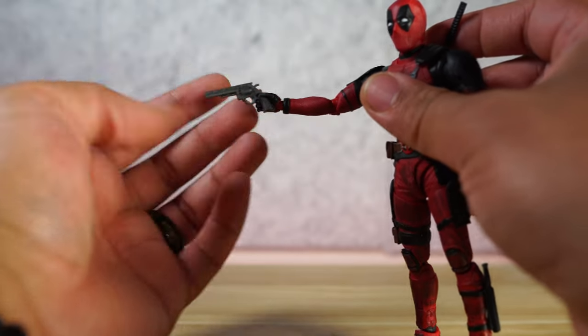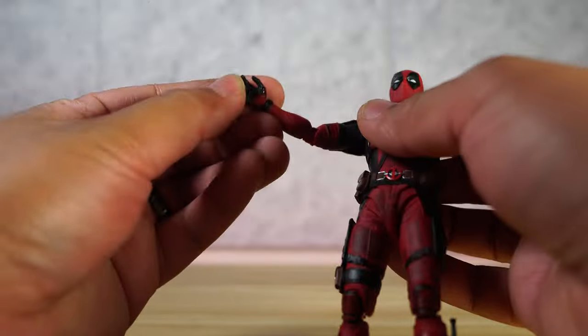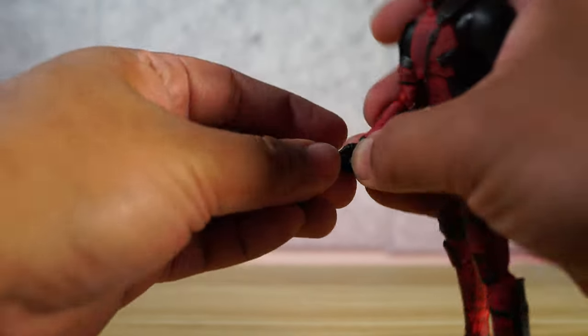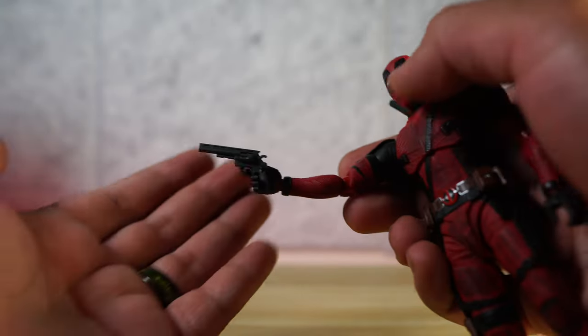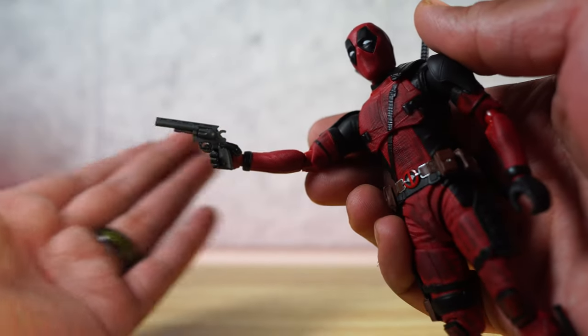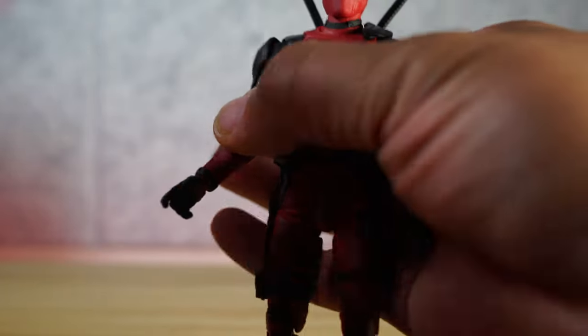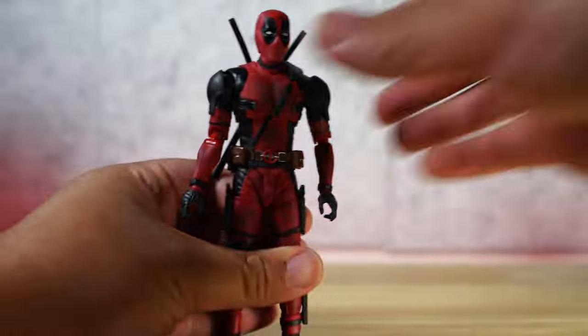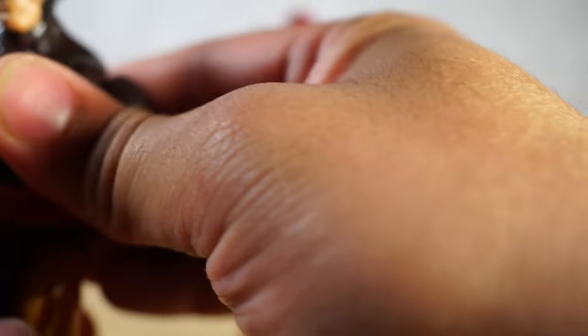This does seem to work, albeit it's a little bit loose because it's supposed to be scaled a little bit smaller, but you can push this hand just a little bit, just torque that plastic just a little, don't do it too much, and you can get the finger into the trigger, and boom, there you have it. You can put the Ryan Reynolds Deadpool with a revolver. And last but not least, we always gotta have some sort of Wolverine when it comes to Deadpool. And here is a Marvel Legends brown suit Wolverine.